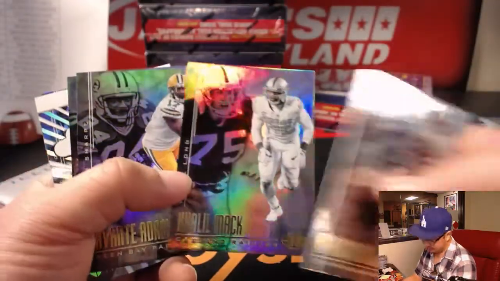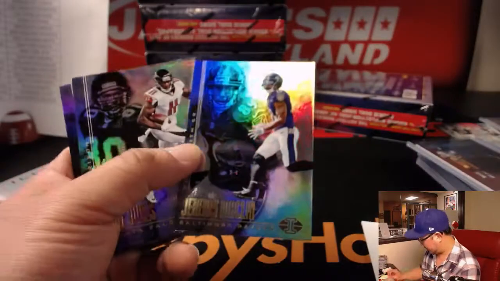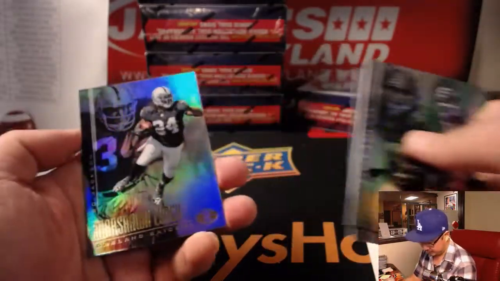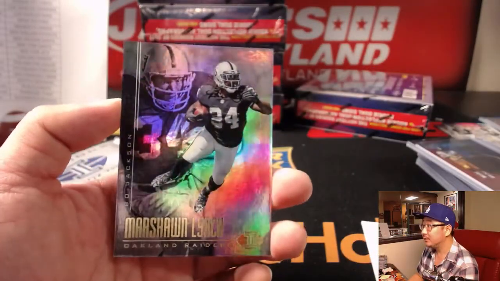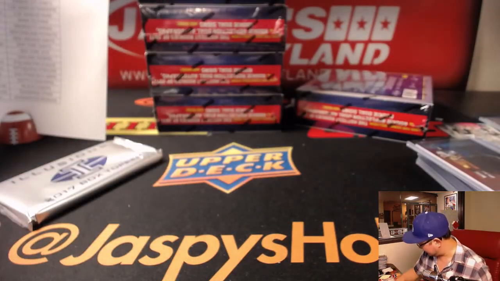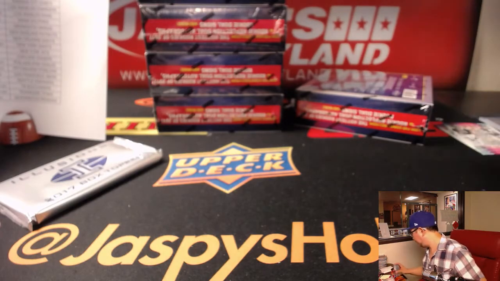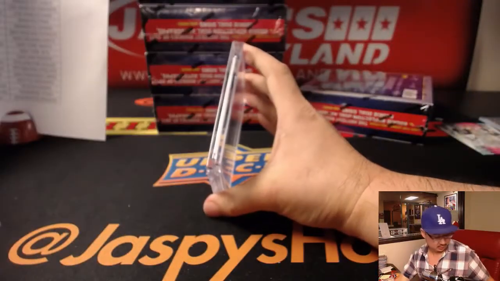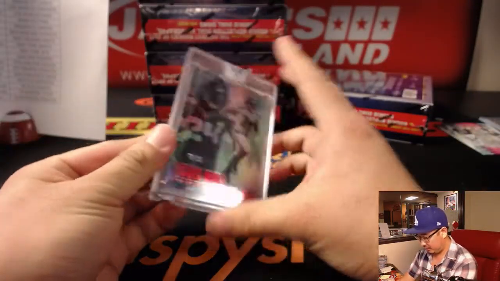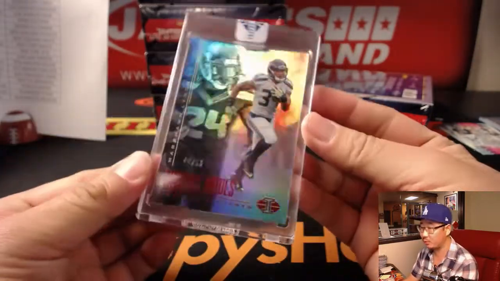Khalil Mack, Howie Long? Khalil Mack might have a higher ceiling, I think. Well, I mean, Marshawn Lynch maybe started his career with the Raiders. All right. We've got Thomas Rawls and Marshawn Lynch, 40 out of 50. Seahawks, Chris Wilson.